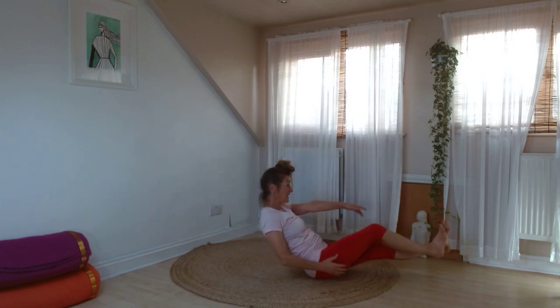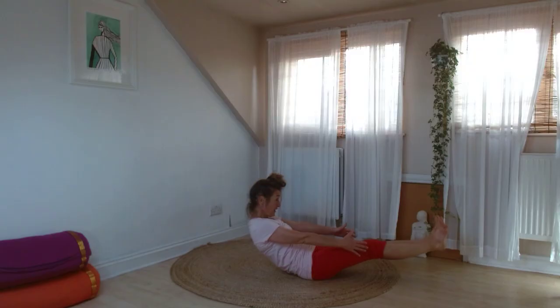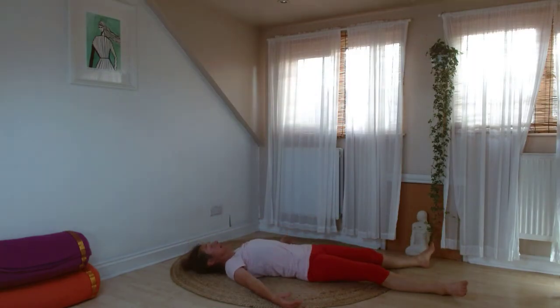And then let's maybe see if we can roll onto the sacrum so that you come lower down into boat. So let the upper body, the back, come closer to the ground, maybe scissoring the legs, the arms, and then maybe landing on your back.